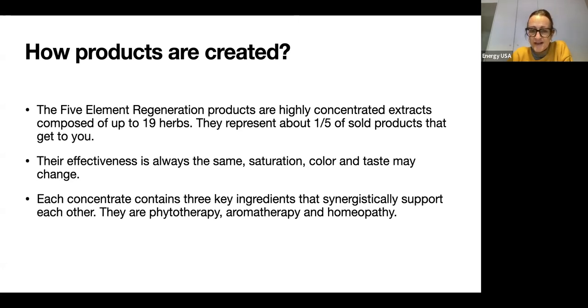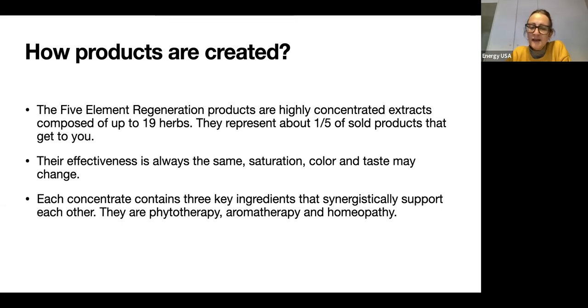The effectiveness is always the same, but saturation, color, and taste may change. This is something I wanted you to know, because the herbs are collected in different seasons. Each season has a different weather. Last summer was different, and the summer 2 years ago was different. All of those factors influence how the product looks at the end.